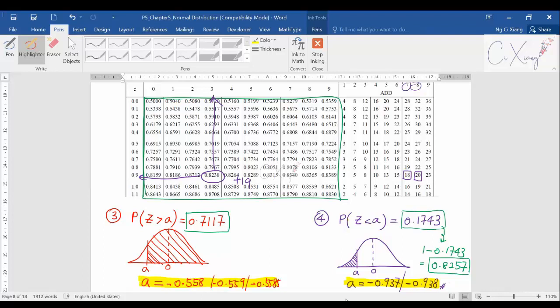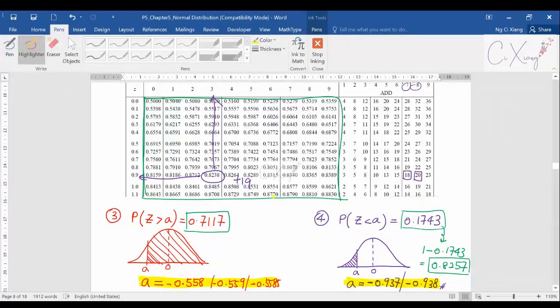Alright? And then in exam, if they ask you this kind of question, but it does not belong to these 4 patterns, no matter how, you just try to rephrase it to become these 4 patterns that I show you here. Then you can get an answer. Okay, so we might discuss some application questions later.